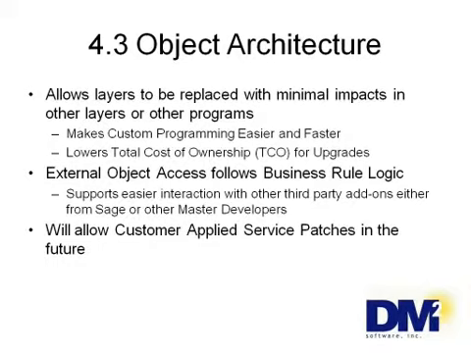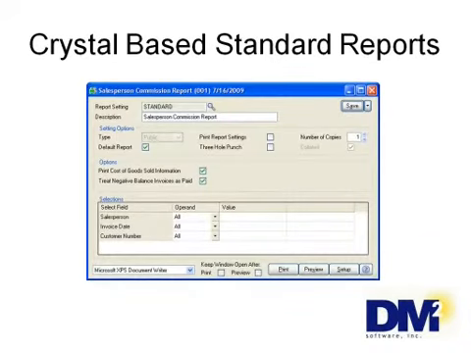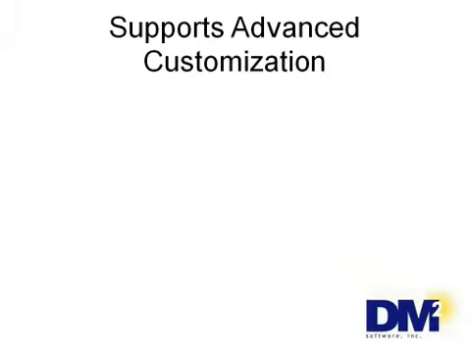So that's one of the tent poles, a term I'm going to introduce you to in just a second. Another tent pole is the Crystal-based standard reports. We're migrating all of the reports in the system. Sage has already done most of their modules over to a Crystal-based report architecture. That's going to allow you to modify the reports. It provides some web posting capabilities and some other things, but we're moving all of our reports in the systems over to it. So that's another one of our tent poles of this particular integration and project.